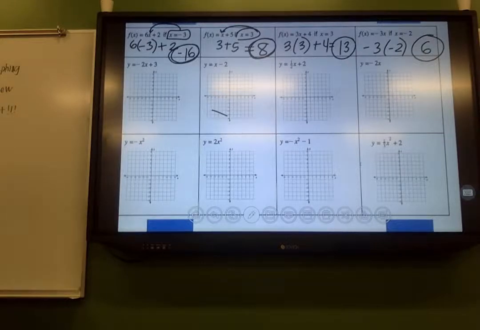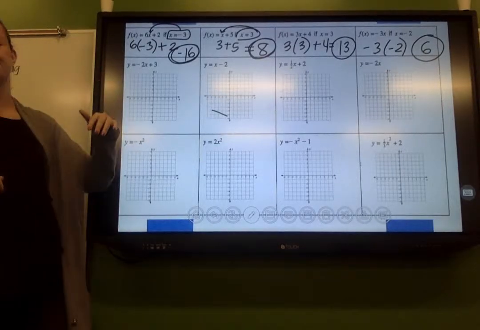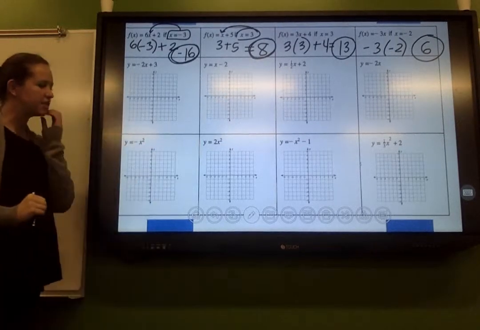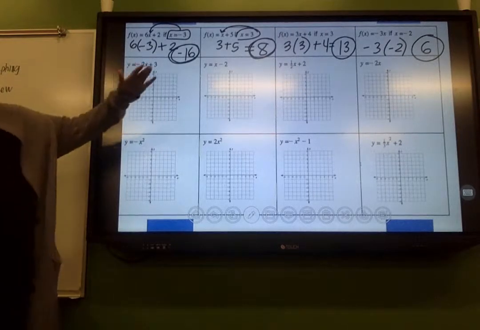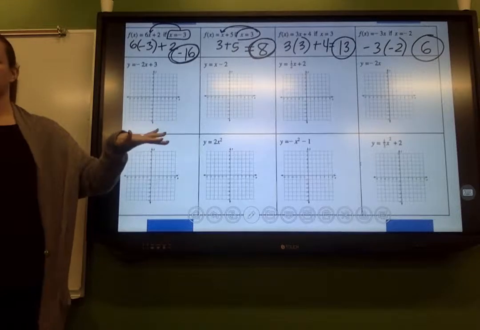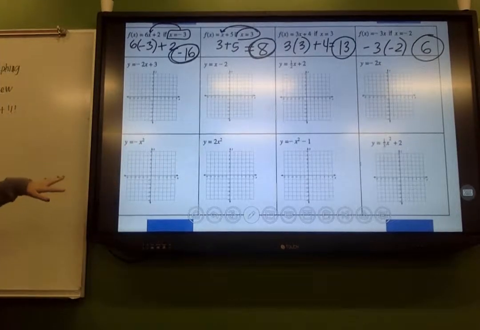Okay, we're going to be using this today, obviously. This is just the easy version of it. Okay, the last thing you have to do is this quick graphing review. So the first 4 are lines and the bottom 4 are parabolas. Did you notice that? Okay, I'll review one of each, then you do the rest.